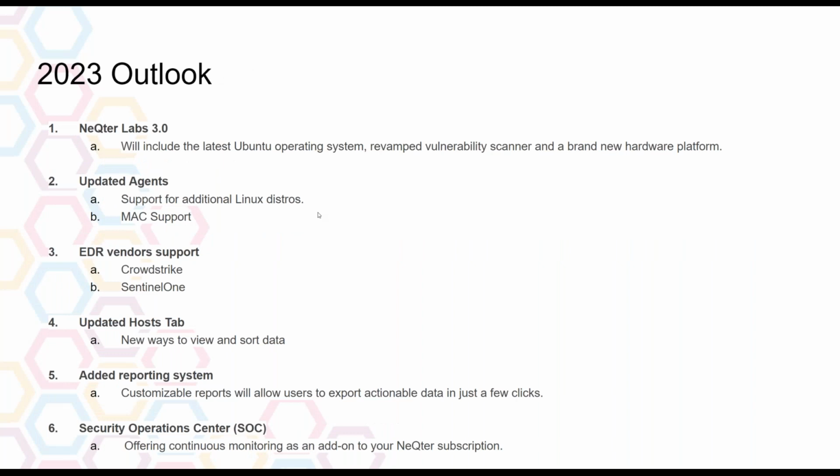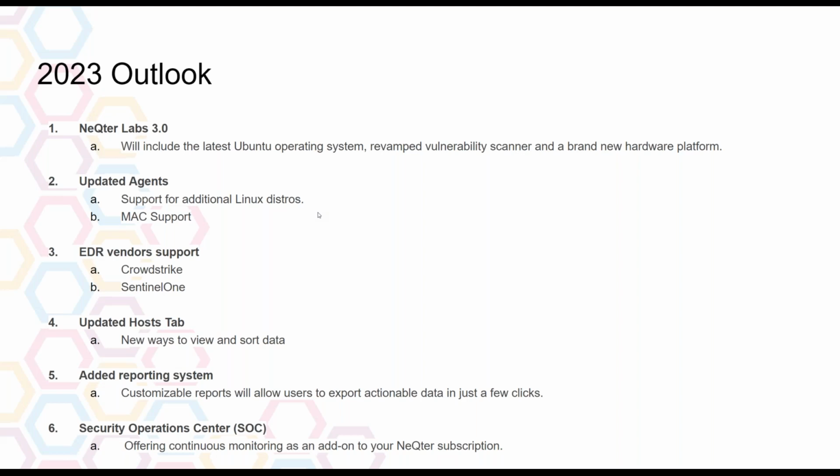I know I've mentioned it on these webinars for quite a bit. So that kind of leads me into what we're going to be looking at when it comes to 2023. I kind of cheated a little bit. I took some of this from our newsletter that came out, actually, I think it was sent out today. That's another thing we can chalk up for 2022. We introduced the quarterly newsletter, again, just looking to increase communication so you guys are in the know of what's coming out, what you can expect and all that good stuff.